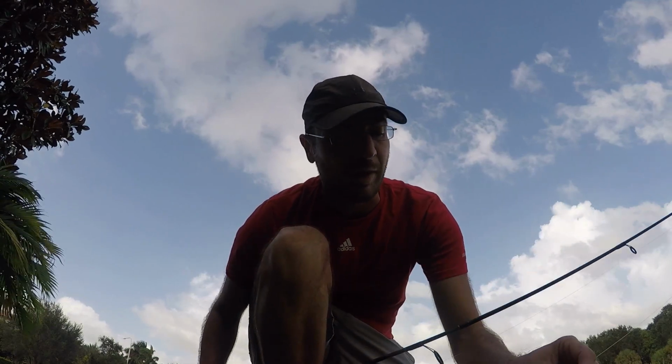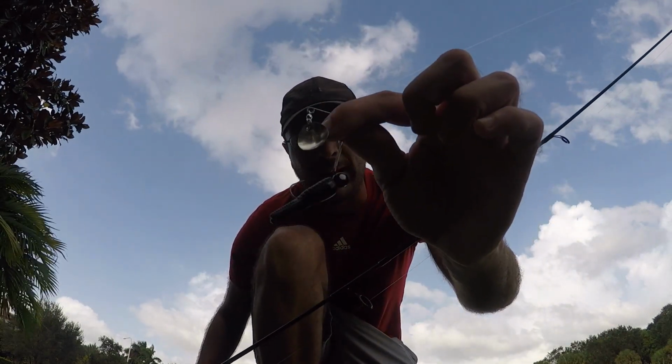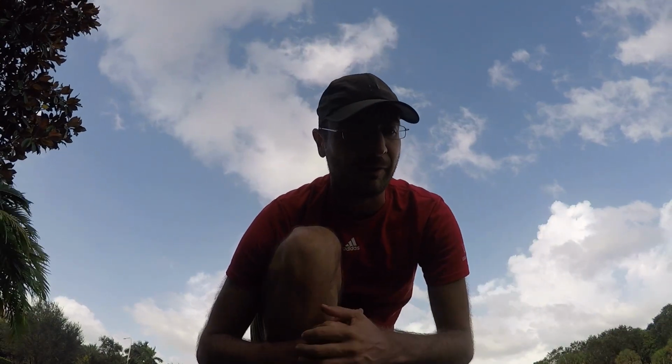I was going to try to use a trout magnet, but we're going to go with a 1/8 ounce beetle spin. So something a little bit heavier in the wind. I think something heavier will work out a little bit better. So goal is going to be some nice size bluegill, which is my main focus, but I'm sure I'm going to get a whole bunch more Mayan cichlids instead of those bluegills. But we'll give it a shot, and hopefully we get into some fish. So let's see what happens.